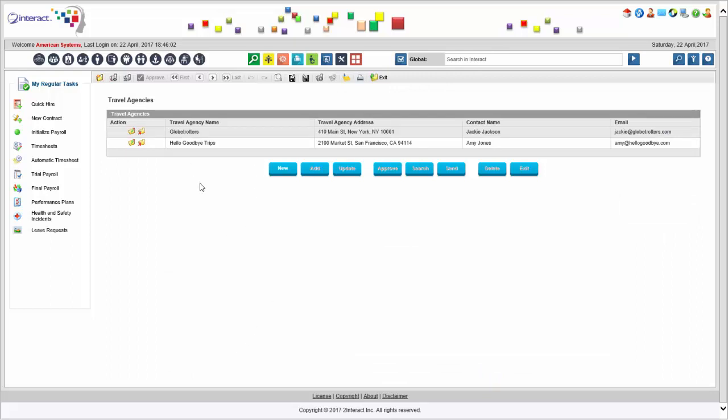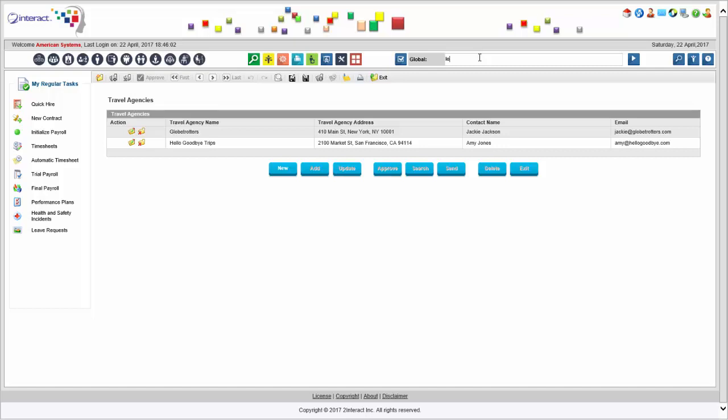Here, for example, I have 2 travel agents defined, and these are the travel agents that will receive information from you once an approved travel request has come through, and they will be the ones to go ahead and issue the travel tickets and maybe make the hotel bookings and everything else too. And all that information will flow back into the system and be available to the employee to see.